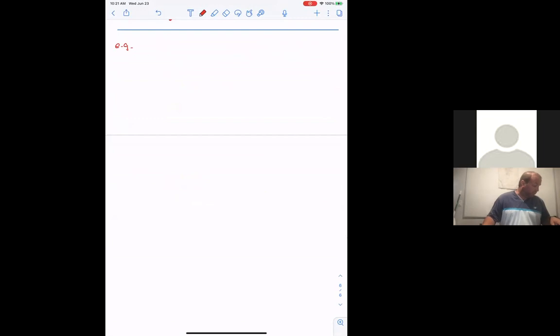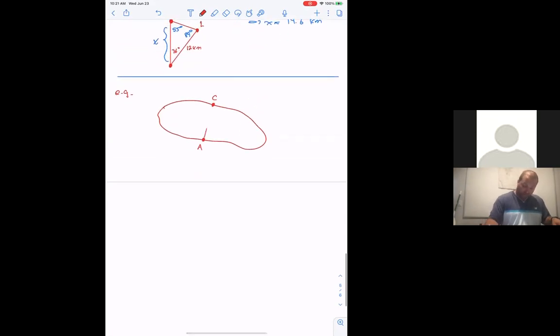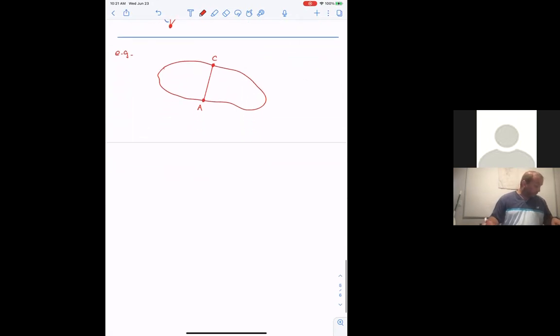A park service plans to build a bridge over a reservoir. So here is the reservoir. And here is point A. And here is point C. And they want to build a bridge over the reservoir that connects point A and point C. A and B are 2 points on the shore of the reservoir. So here's B, such that the distance AB is 14 meters. So this is 14 meters.